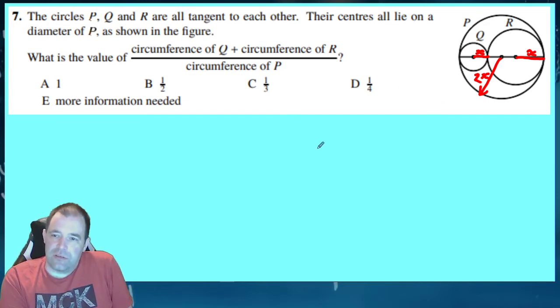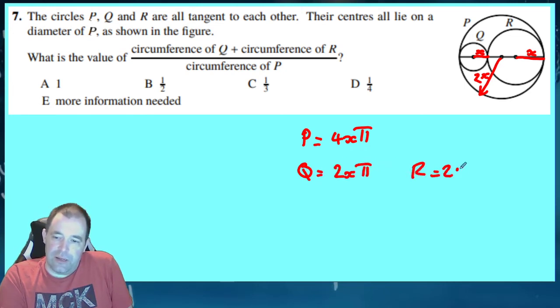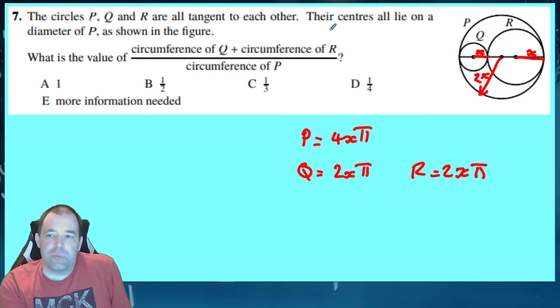But let's say that the circumference of P is going to be 4x pi. So that's the circumference of P. And the circumference of Q and R, so Q is going to be 2x pi. And R is going to be 2x pi. Areas would be different. Areas you wouldn't be able to do this, but circumferences, because R and Q aren't fixed, their circumference will be the same size as P's together.